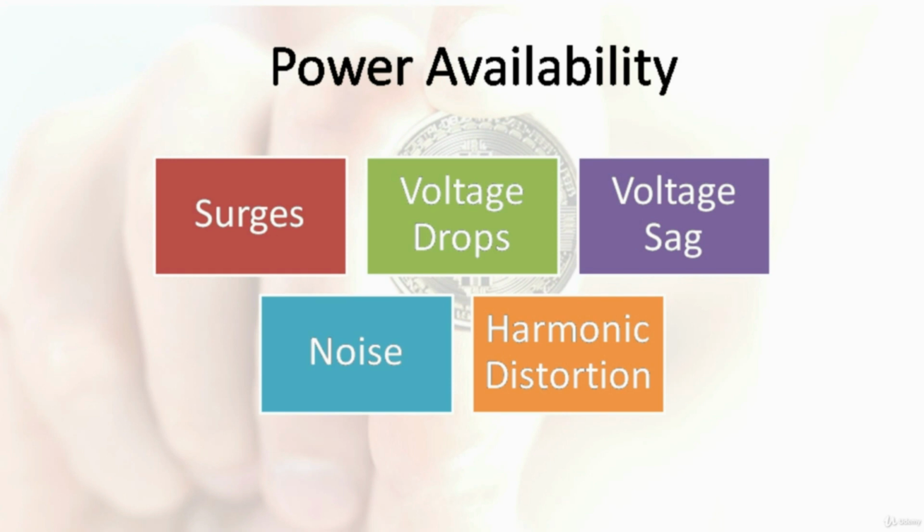When the input power source fails, the primary function of any UPS is to provide short-term power. However, most UPS units are also capable of correcting typical problems and issues such as surges, voltage drops, voltage sag, noise, and harmonic distortion. In this case, I would recommend having a redundancy of n+1 for UPS so that if the UPS is down, another one will automatically switch over. Make sure that the UPS is large enough to support the entire mining farm though.